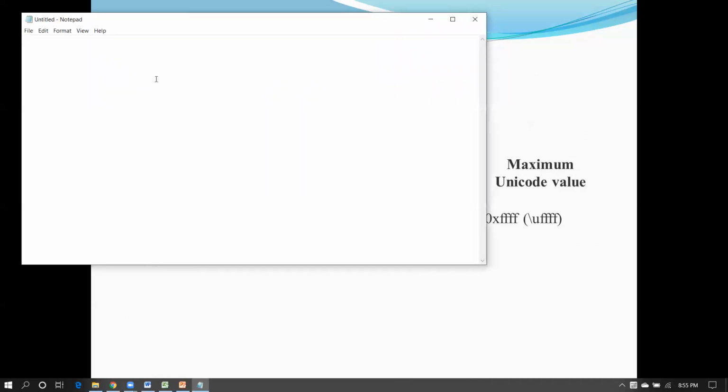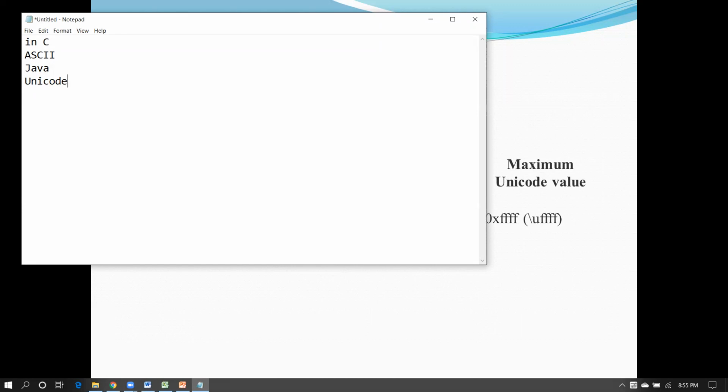As you know, I'll use the notepad as a whiteboard. In C, the character set is called the ASCII character set, and Java supports the Unicode character set. The Unicode character set is represented in 4-bit hexadecimal values.